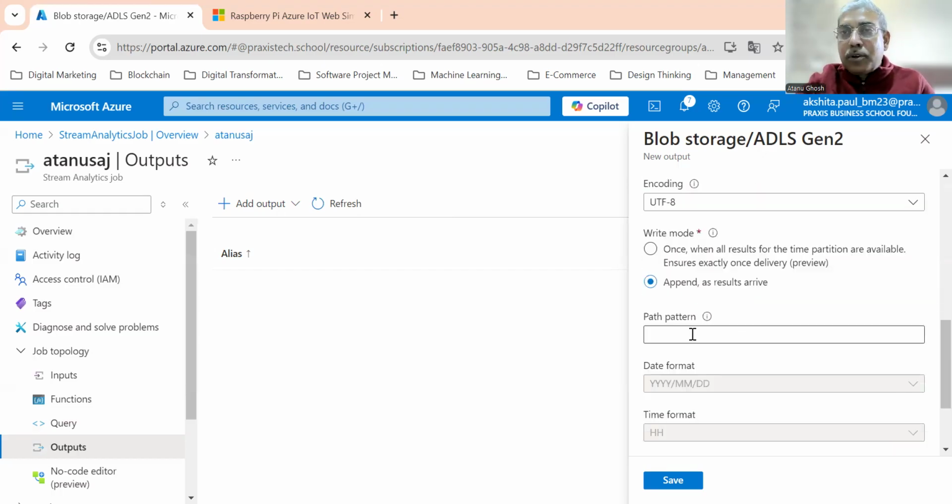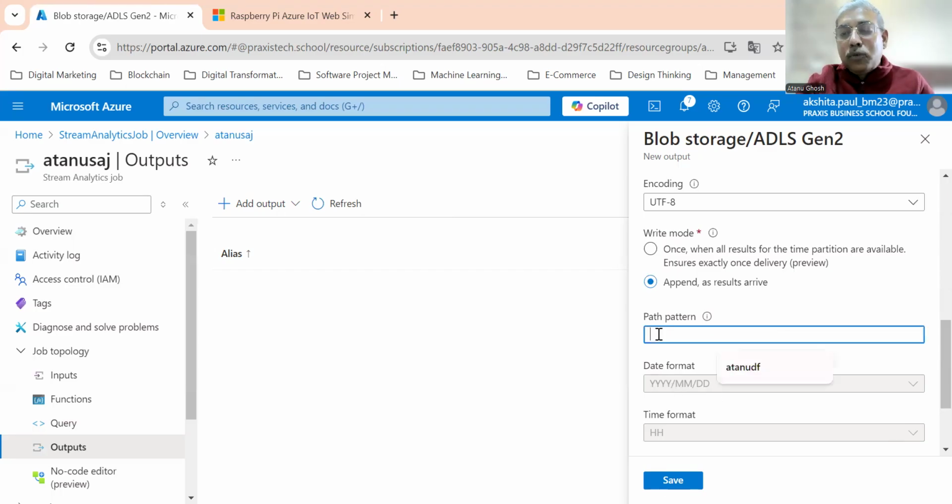Now, here is a very important thing. Remember, we said that we are going to dynamically create the directories, and we want the directories to be based on date. So here is the default date format, YYYY, that means first the year, then the month, and the date. And we want this format to be taken.